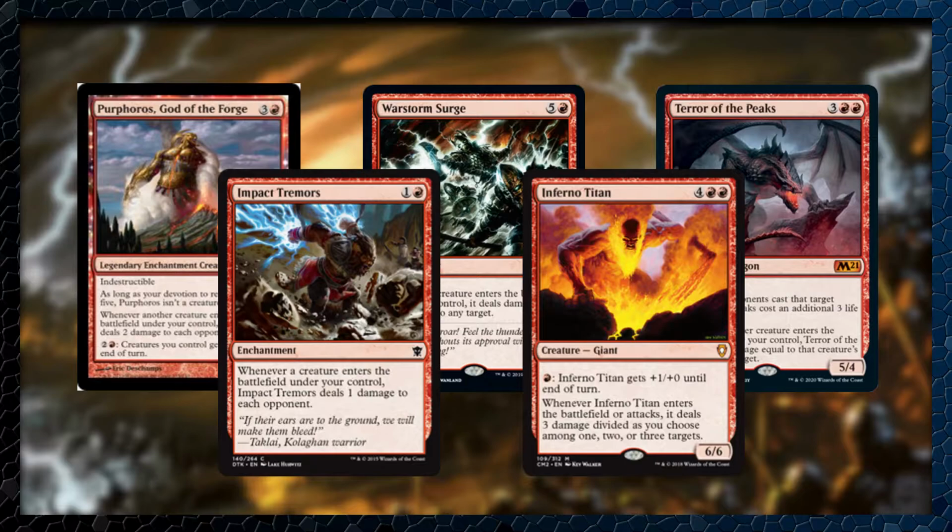Next up, we have Impact Tremors, which is a lot like Purphoros, but a lot less scary. Does only half the damage, but you can go infinite with that too with infinite blinks. Next is Warstorm Surge, same thing, except the creature deals the damage, so if you do manage to get lifelink into the deck somehow, you're also golden that way.